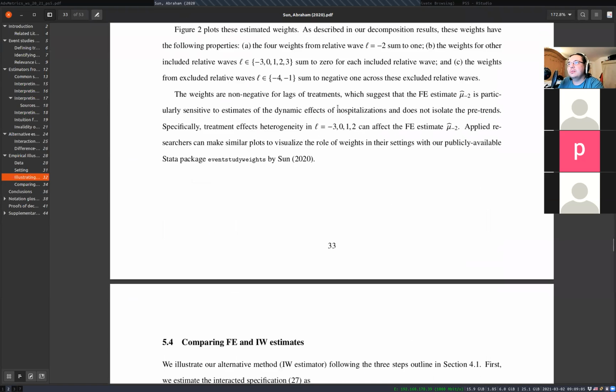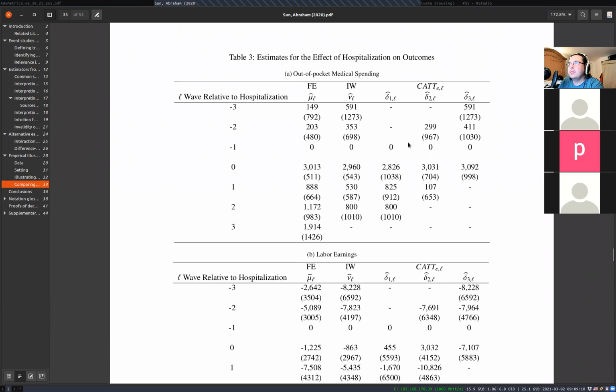And in the third exercise, we need to replicate this table, or actually part of this table. We want these deltas that are the cohort-specific average treatment effect of the treated that are defined in the paper. And we want the weighted estimator that they have. So it's basically a weighted average of these CATTs. And the weights are always going to be positive, and those are just the proportions of these CATTs in the population. And so this should be a much more reasonable estimator for the treatment effect, some weighted average treatment effect, where we weight these cohort-specific effects.